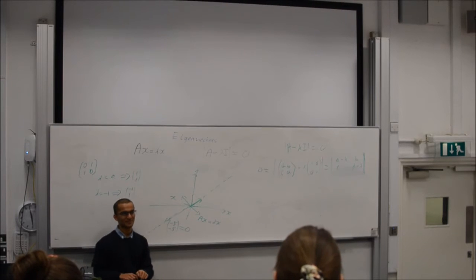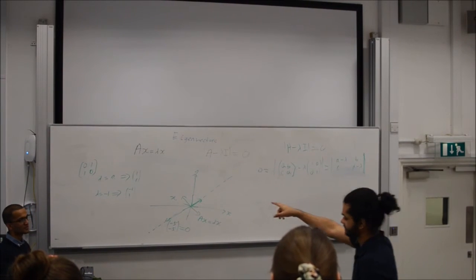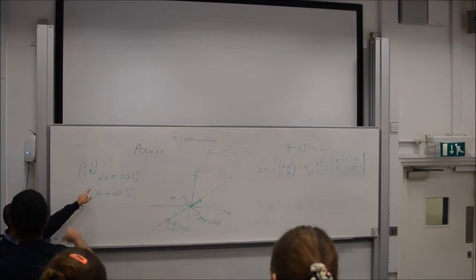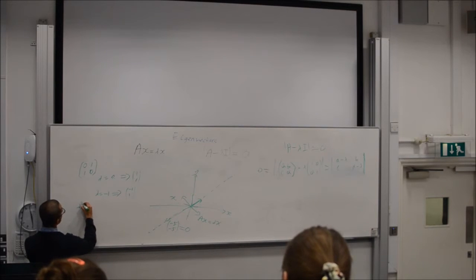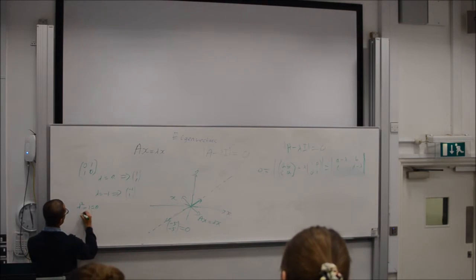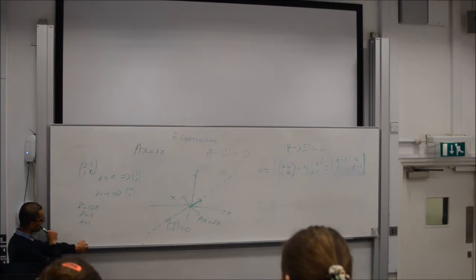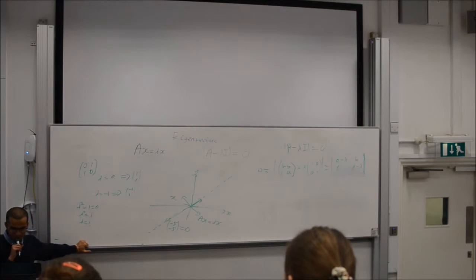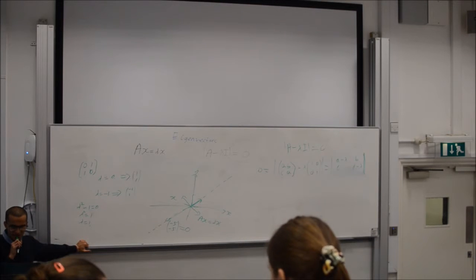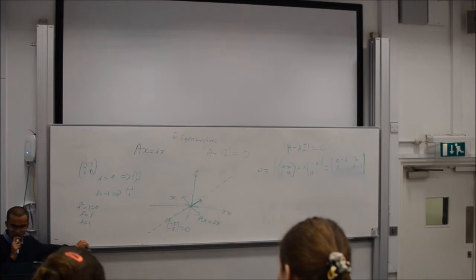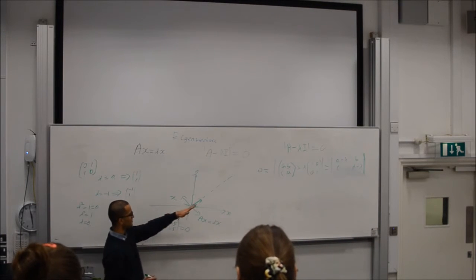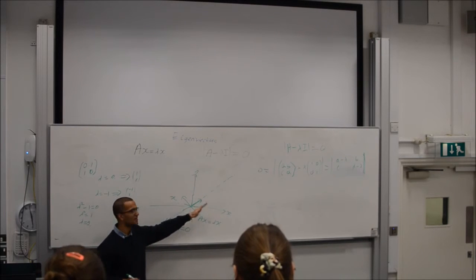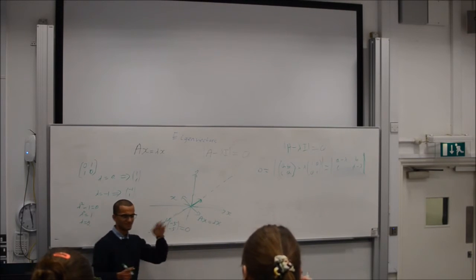Just a question, are you sure that it's 0? Which one? The eigenvalue for the first one, I think. That's supposed to be 1. Let me check. You get lambda squared minus 1 equal to 0, so lambda squared equals 1. Oh, right, yeah, it's 1. But then we should get 2 eigenvalues. Yeah, you do get 2, plus minus 1. Okay, I'm being silly. So any vector parallel to your reflection line, you'll just get the exact same vector out. It's not 0.